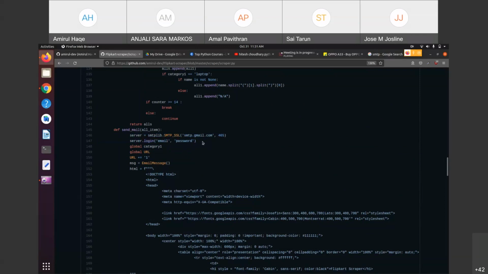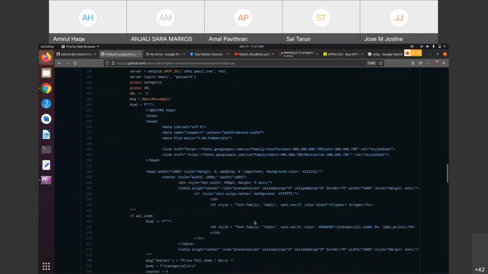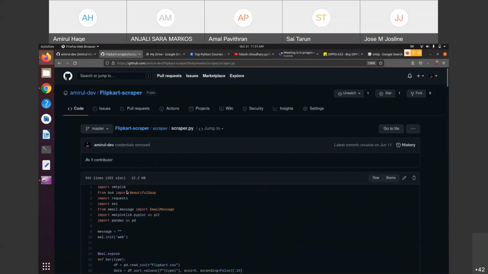So in just two lines of Python code, you have logged into your Gmail account, and you can send any message to anyone. SMTP is a networking protocol with a lot of things behind it, but you don't have to bother about that. You just import and use it.